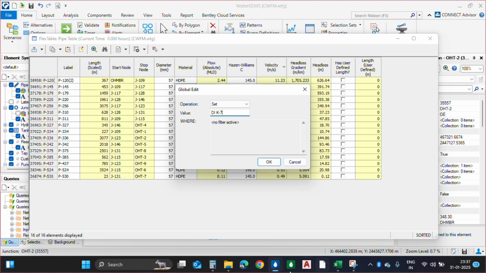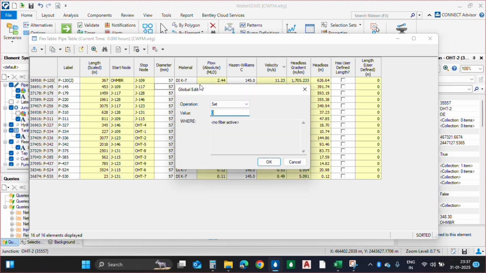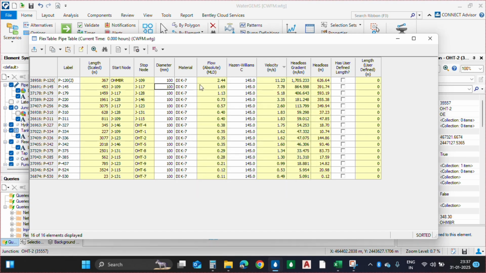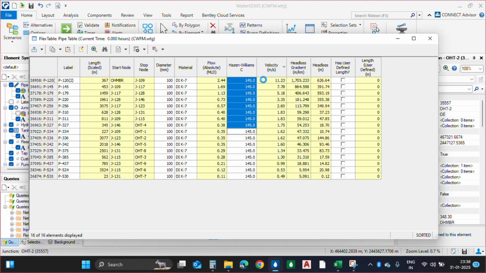DI-K7. DI-K7 is generally used in gravity mains. In pumping mains we use DI-K9. We are using DI-K9. Our minimum dia is 100. So we will give 100. The Hazen-Williams C for DI pipe is 140. We'll put 140 in this section.